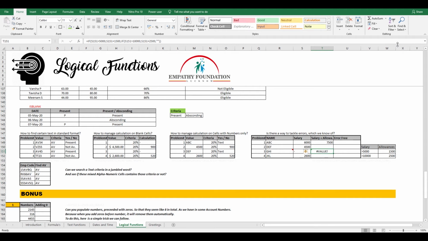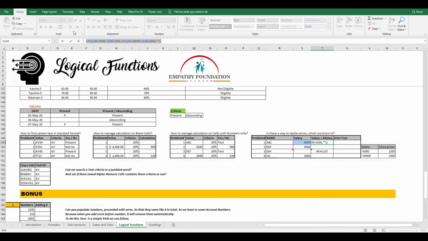As you can see, it is giving me a value error. For value errors, there is another formula which is applied on these types of errors only. If you know that you have certain conditions in which you are not giving salary to somebody, let's see over here what the condition is. GHI was not in office for a whole month with no information, so he is not entitled to salary till written explanation. So over here this is an error. So how to eliminate such errors?